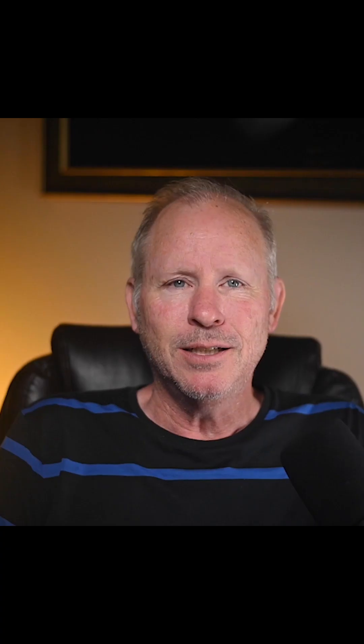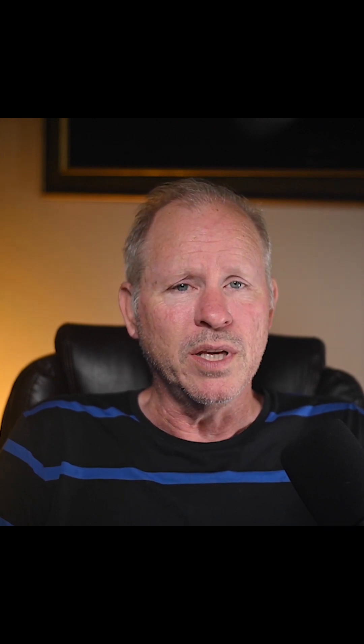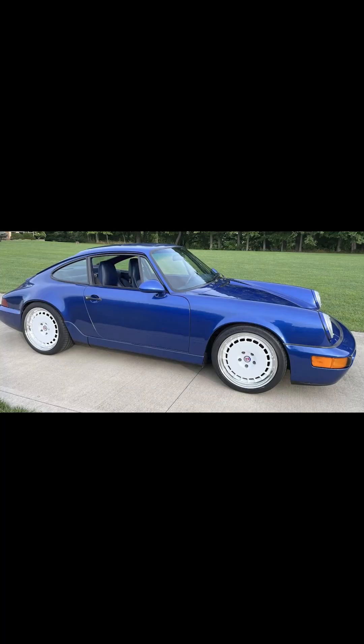See you tomorrow. On Bring a Trailer today, a Cobalt Blue 1992 911 Coupe with 94,000 miles sold for $103,000. Acquired here three years ago for $62,000. Well done. This was a fair sale today. The car's a real looker, and it would improve with the included stock wheels. 964s were a big leap from 3.2 Coupes.